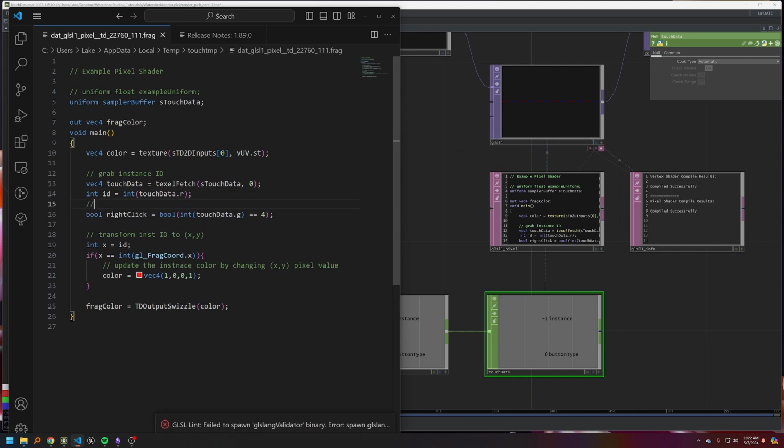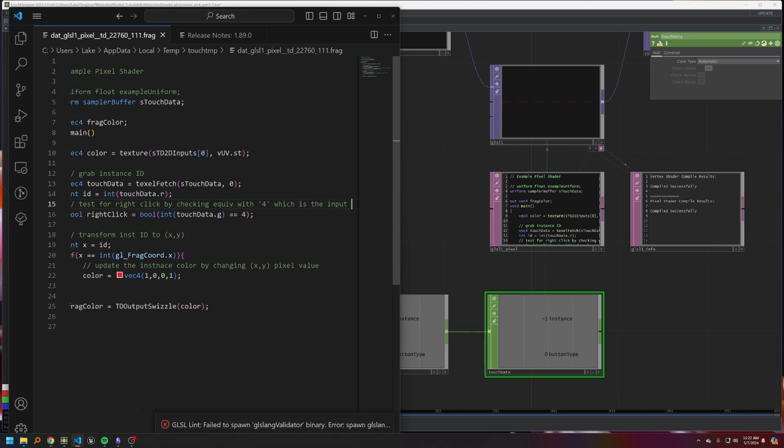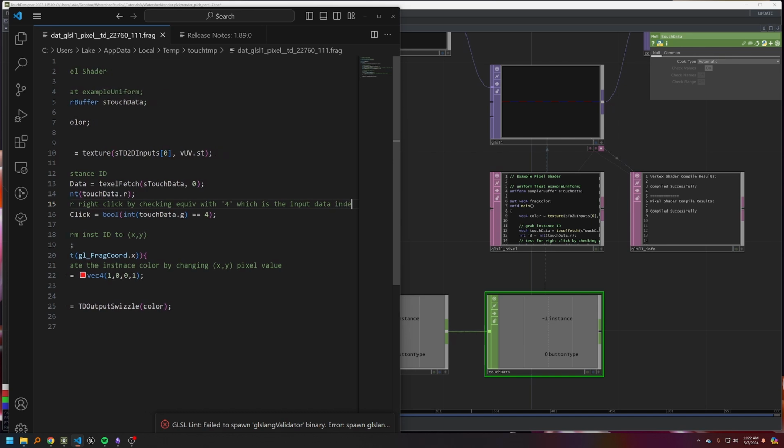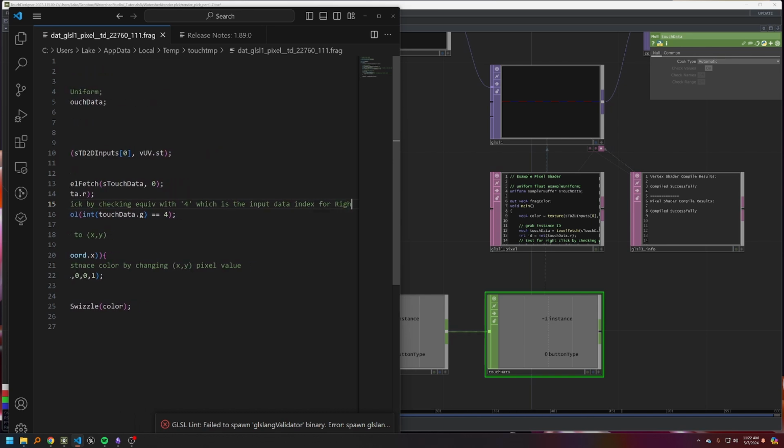And I'll just annotate this by saying we test for right click by checking against 4, which is the input data index for right click.